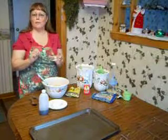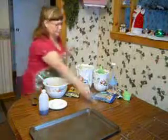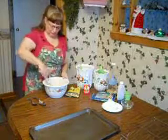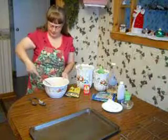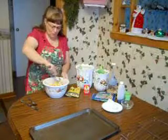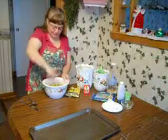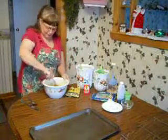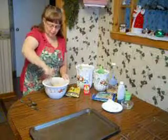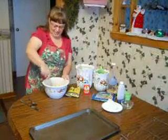Okay, and we have 1 teaspoon of baking soda. Make sure it's baking soda, not powder, okay? Baking soda. About this time is when I'm going to go into using my spoon now, because I've cut my butter up really good. It's always best to mix your ingredients before you add the flour. Just because you want to make sure that everything is blended in nice and correctly, and it's also easier to blend in. So much easier. That way you don't end up with 1 clump of butter on 1 cookie, and when it melts down it becomes kind of a flat pancake.